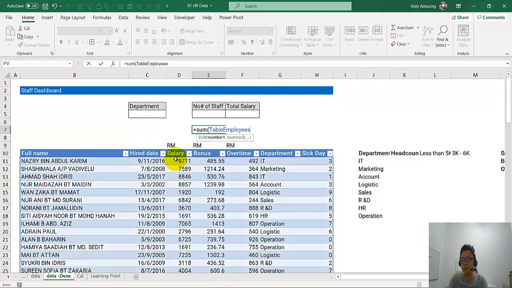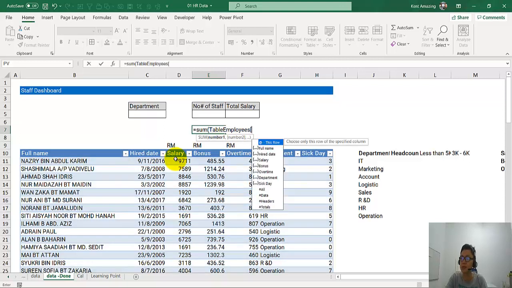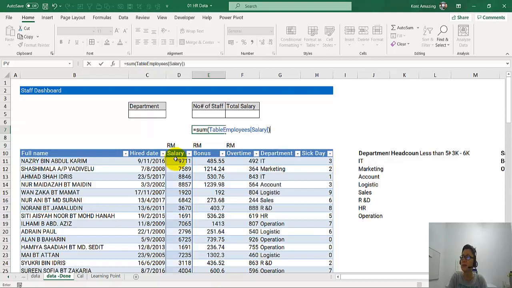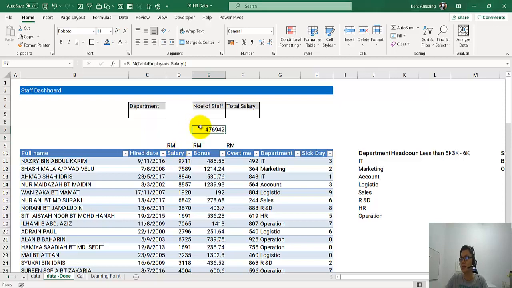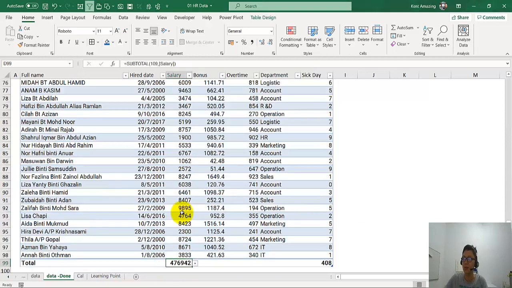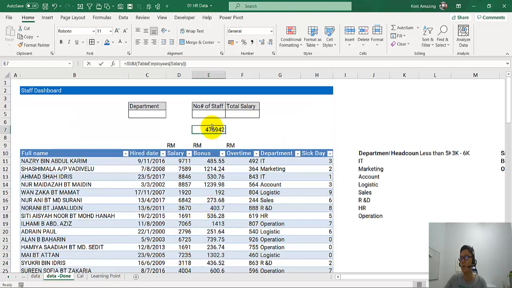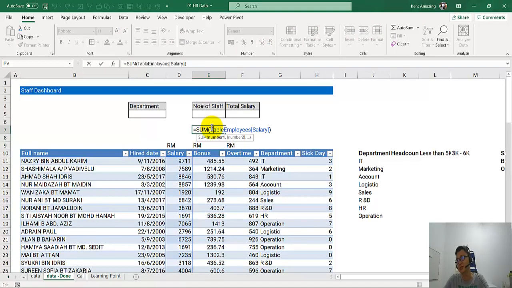Let's just put our table, then sum on the salary column. You just put the salary column and enter, and you can see that it's the same value that you see here, the sum. However, we just put it on the top. So that is a sum function.